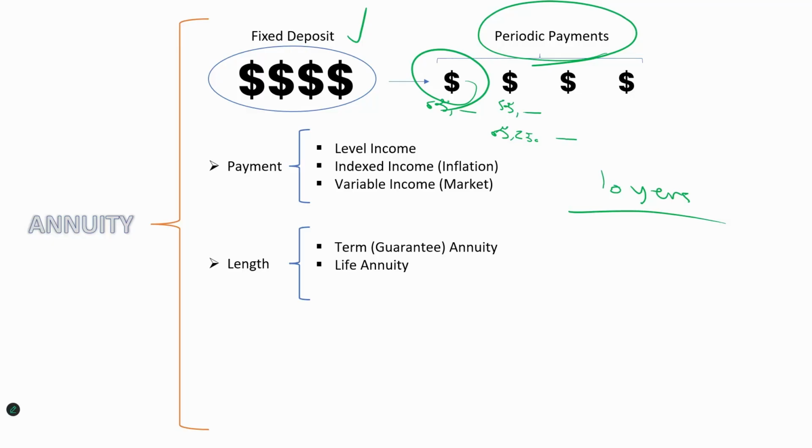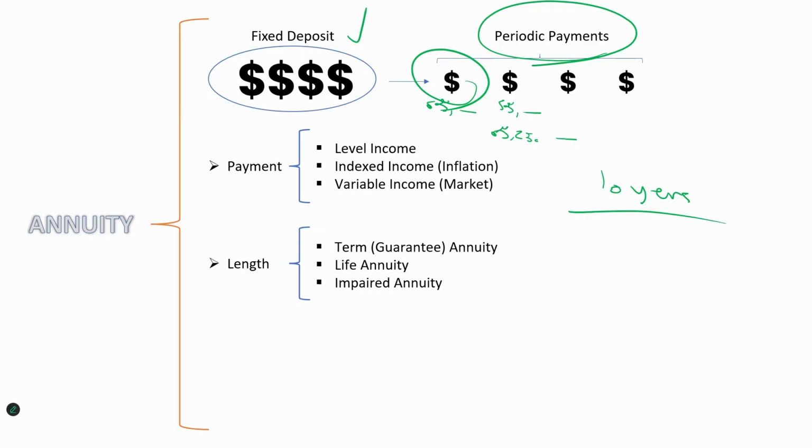We have a different type of annuity in terms of length, which is called an impaired annuity. These impaired annuities are basically life annuities where the client has a low life expectancy, usually less than 2 years. So if the client is expected to die in the next 2 years, they will give them a life annuity with a higher interest rate. It gives them more money because they assume that they're going to die in the next 2 years. I don't know who's going to do that, but anyway, it might happen.